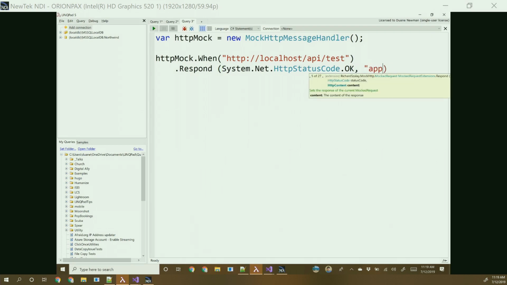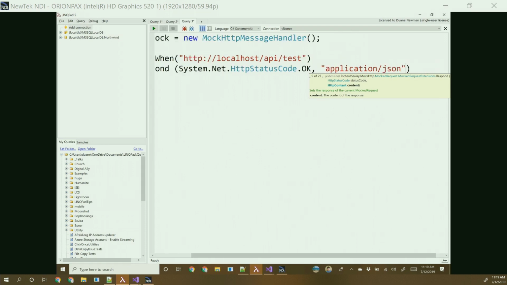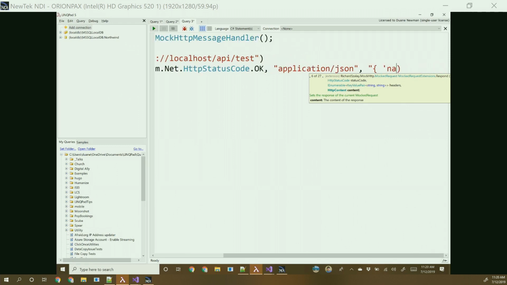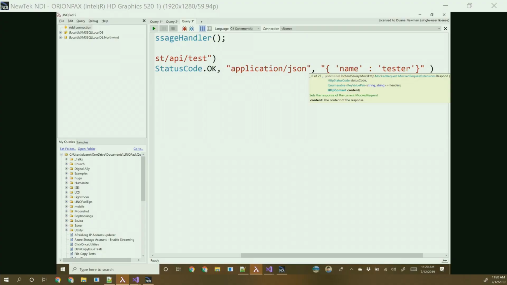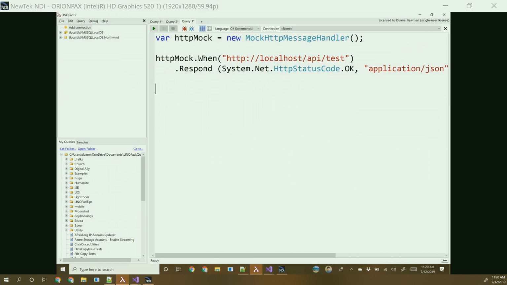And we can make this application JSON. And then we just give it some sort of data here. Let's call it tester. All right, and then we want to use it down here.